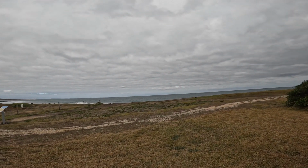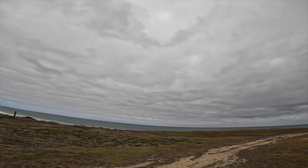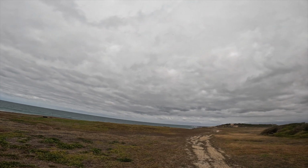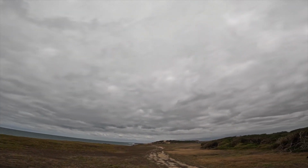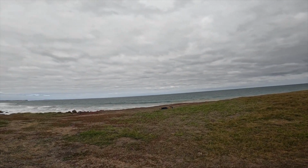I'll walk back towards the beach, or towards the rocks and the sea. And you can see she's up there just circling, doing its own thing. And I'll just walk over here.